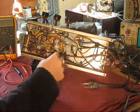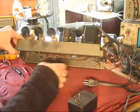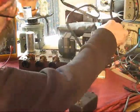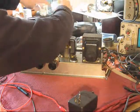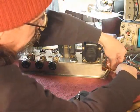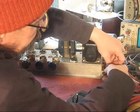I also left a pigtail on it over here. Let me get this line cord out of the way. There's a break in the line cord into the amplifier here. Oh boy, how about we put this around like that.